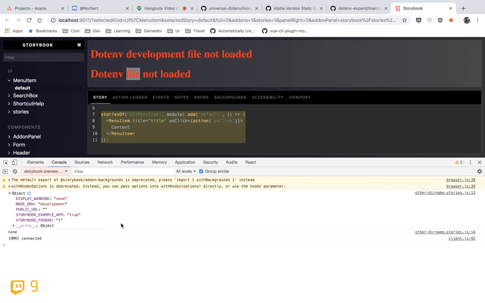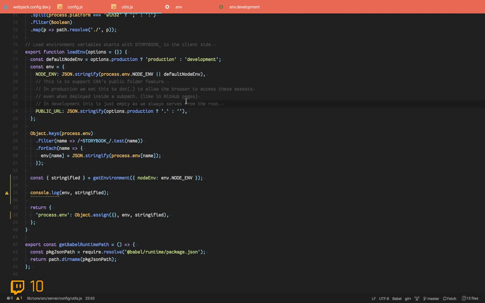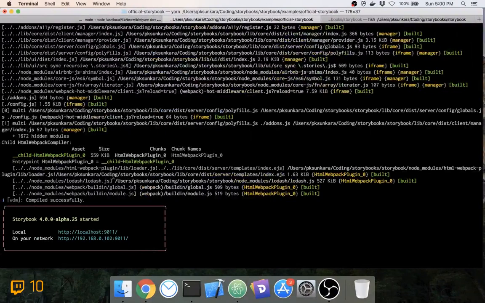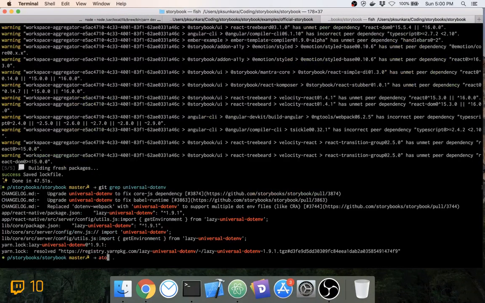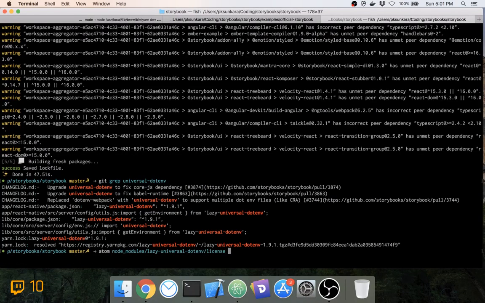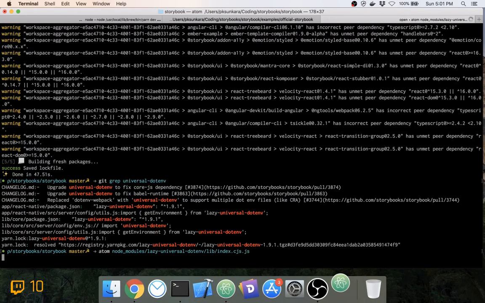We'll use that as the source of truth. So yeah, get environment. Let me open up the node module, lazy universal, .env, index.css.